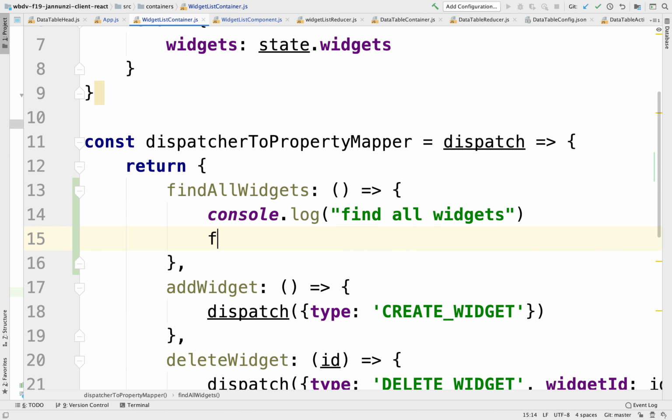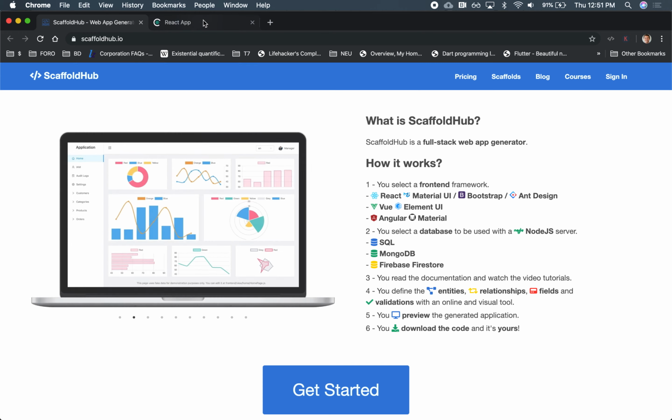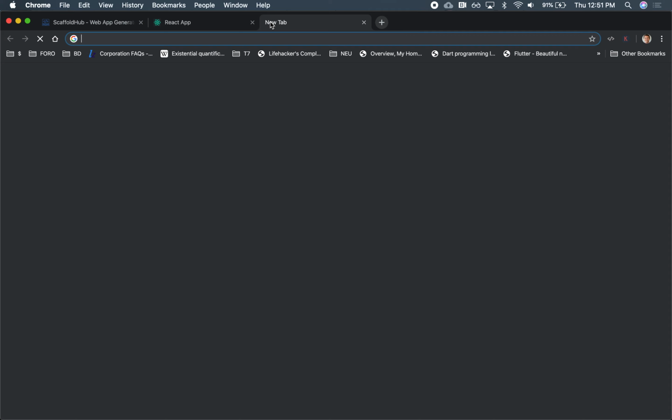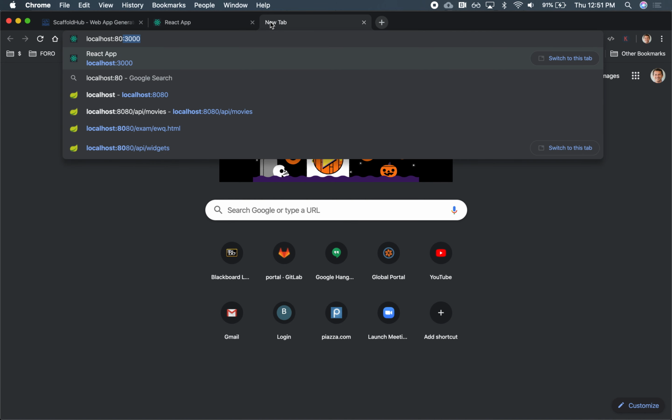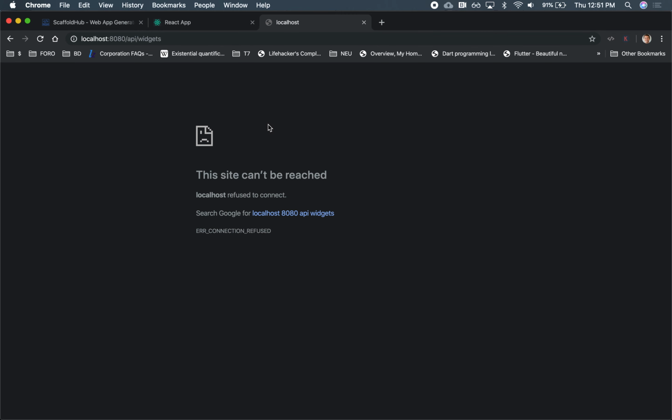We could do fetch, and fetch what? Where is it? It's localhost 8080 /api/widgets. Oops. Did I stop the server?